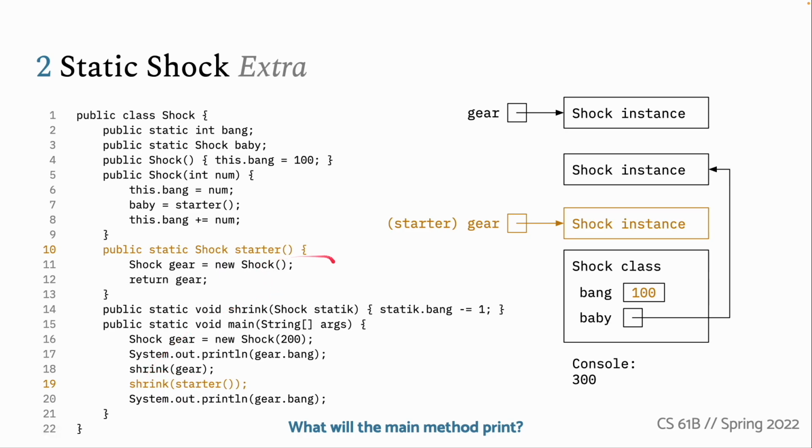So first, let's create that shock instance again. Going back, all of this is creating a new shock, which sets the bang equal to 100 one more time, if you recall. And now we're going to go down here and it's going to subtract 1 from that, which is going to give us 99. And lastly, we're going to print out gear.bang again, which is going to set this value equal to 99. This is a little harder than the previous problem, but hopefully that all was easy to follow along with.